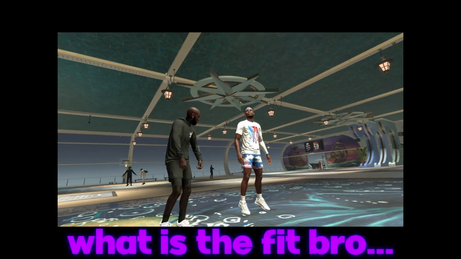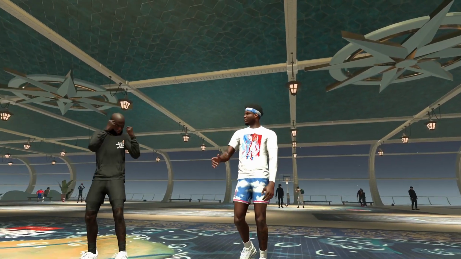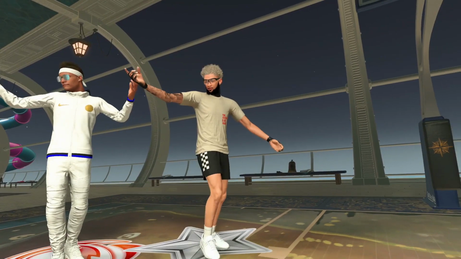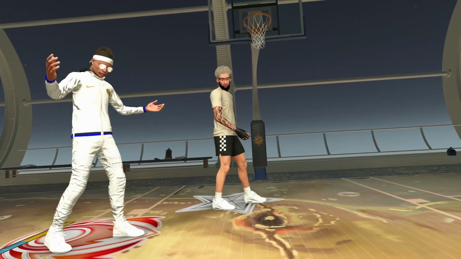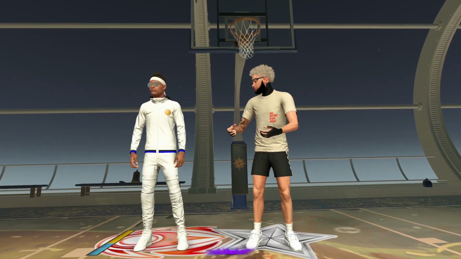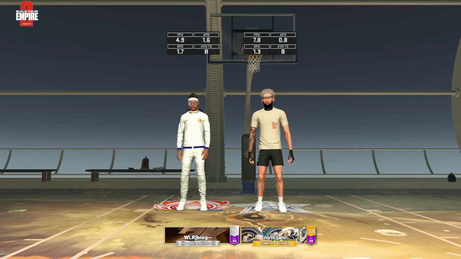What is the fit, bro? What in the Uncle Drew is that? What? Oh, you talking about the Black fit? This is my fit. This is the Black fit. This is drip. No, no. You put that on. I know you. Hold on, I talked about it in the intro. I'm like, bro, ain't no way. Blake, mister, put that back in the closet, my boy. Come on. I don't know what he was thinking.